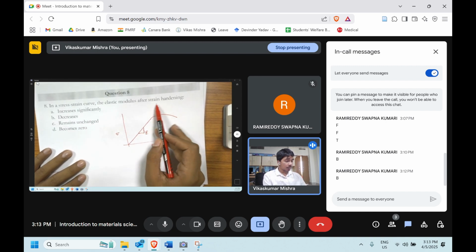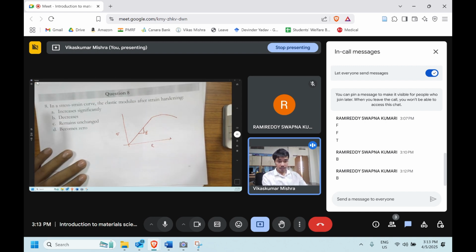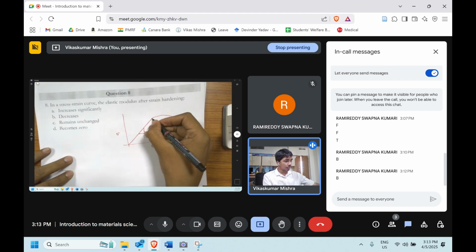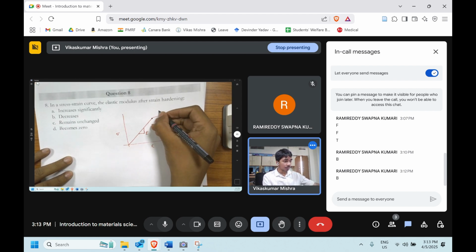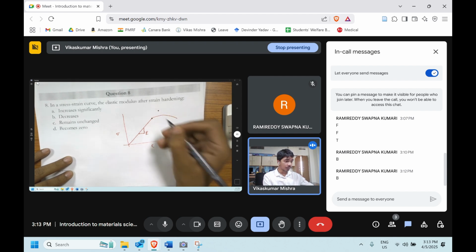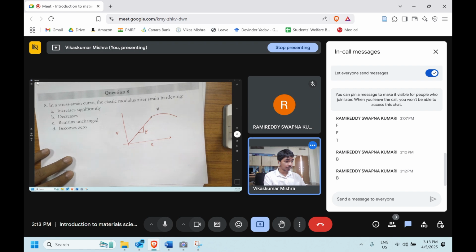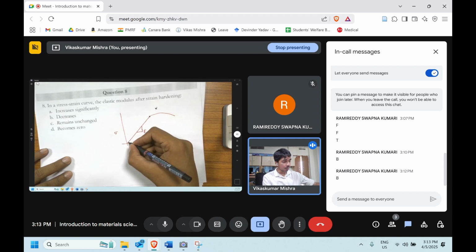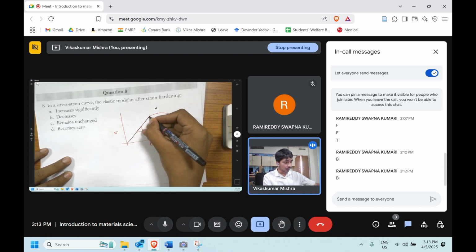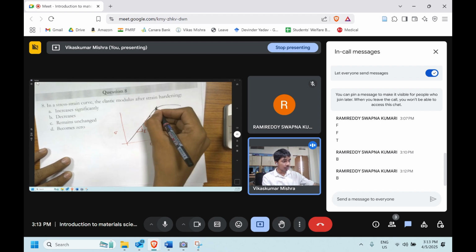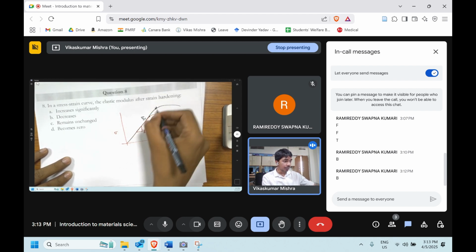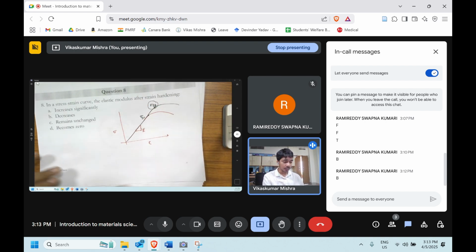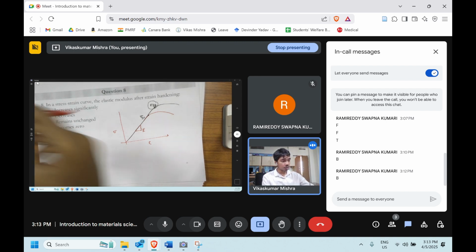In a stress strain curve, the elastic modulus after strain hardening. So we are talking about after strain hardening, what will happen? If I do the strain hardening, instead of the yield strength being over here, it will increase further if I strain the material. Now will the elastic modulus, the Young modulus, increase? Initially it was the red curve. After the deformation, if I draw the stress strain curve again for the deformed region, it will go something like this, with sigma y1 the yield strength over here and sigma y2 the yield strength over here. So yield strength is increasing while the slope of the curve will remain the same.